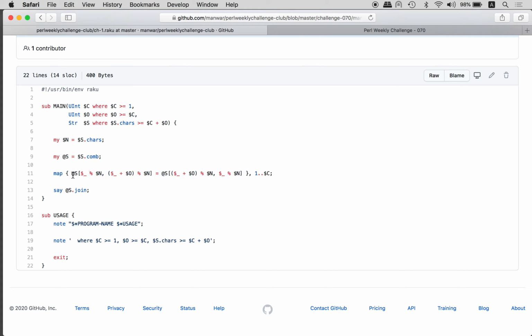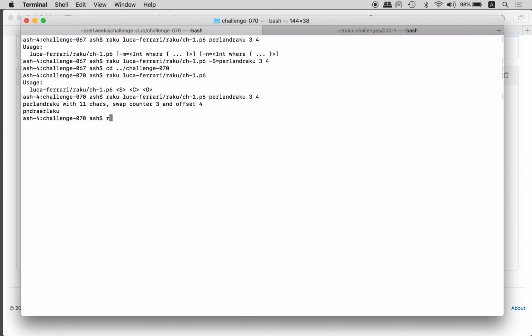But unlike the previous solution, what we have on the left and on the right side of the equal sign is the slice of this array. So there are 2 indices inside this, here and here. The only thing that probably can be done differently here is that these numbers are calculated twice, on the right side and on the left side. Then we join these together and print it, so we can run it.